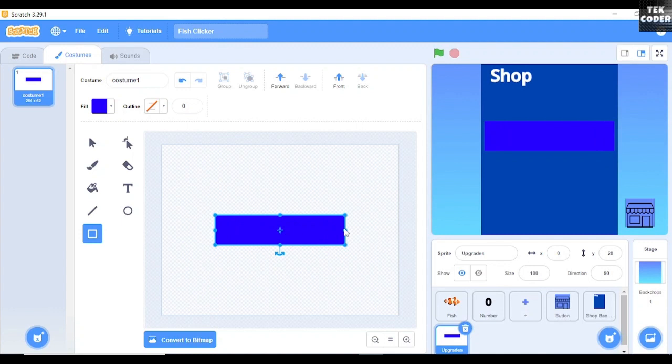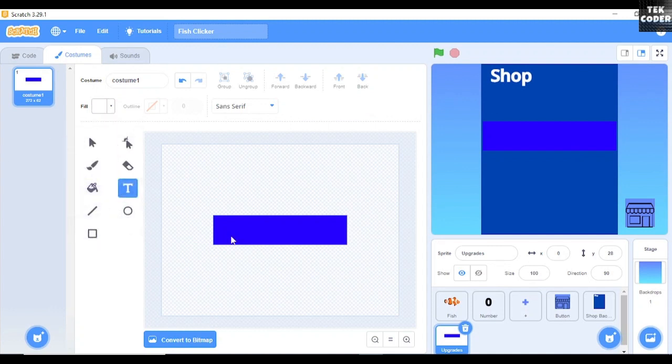Make sure it fits your shop background. Okay. So this is my upgrade square, I mean rectangle.